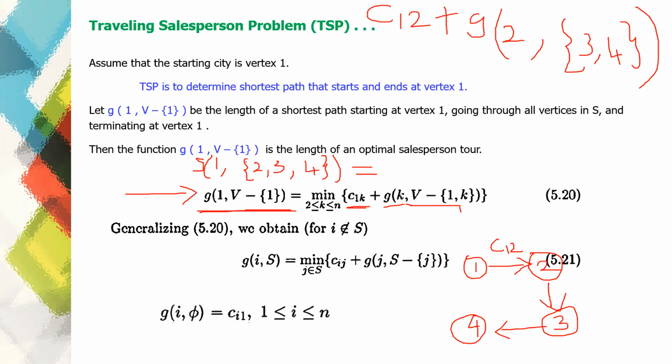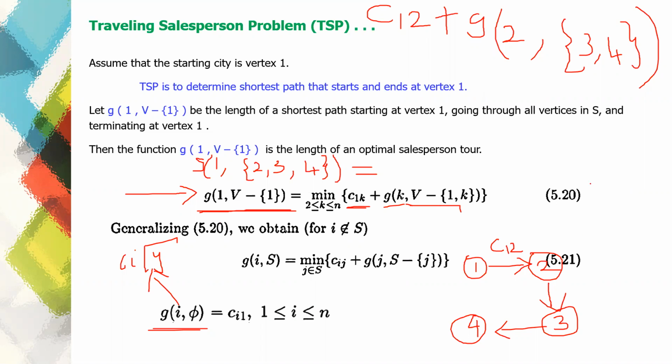Finally, at some point of time, you are going to reach a city i, the ith city, after which you have nowhere to travel. You have started from 1, you went to 2, 3, 4, for example. I am right now at the 4th city. From 4, I don't have anywhere to travel. City 2 is already visited, city 3 is already visited. Now I have visited city 4, and I don't have to go anywhere.